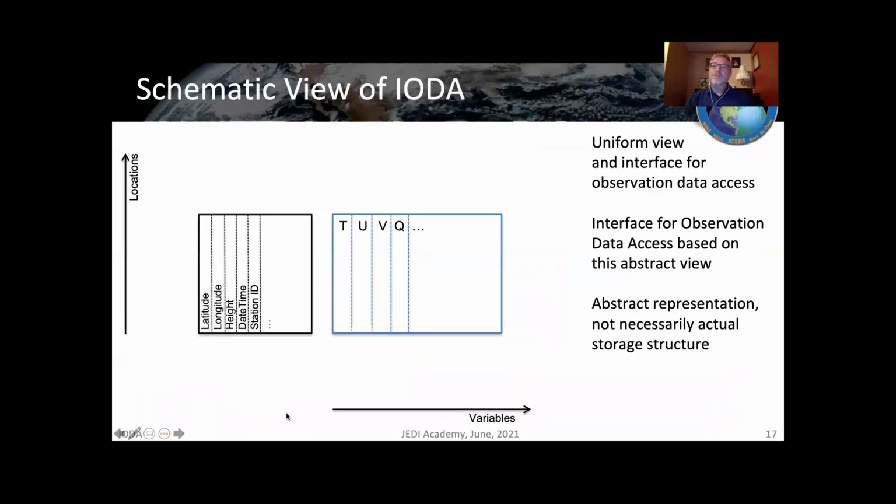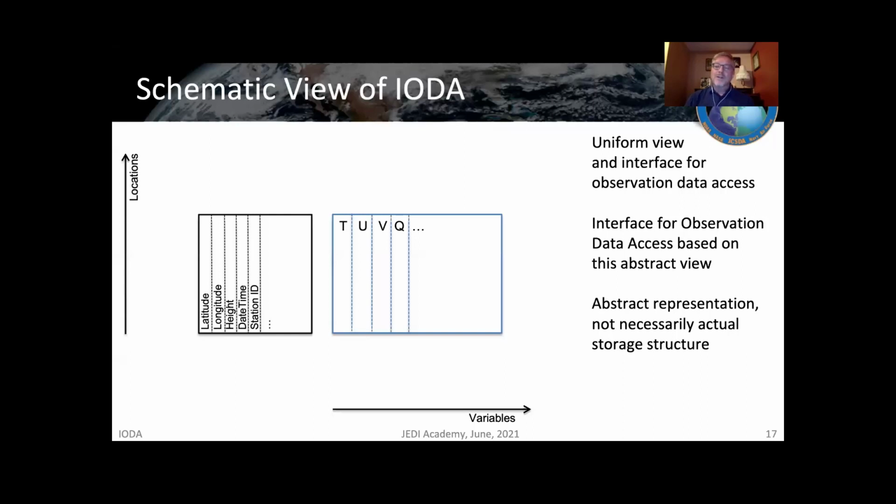So I wanted to portray a schematic view of IODA at this point. This is how we organize the data within. This is a different way of looking at the data model that I presented just slides earlier in this talk. It's more of an abstract view of how these groups and variables can be thought of. So you can see how we're trying to make all these different kinds of observation types fit into one schematic view, which is here.